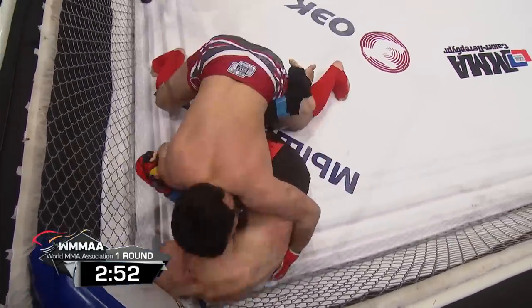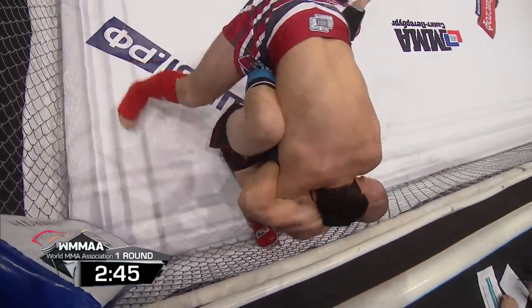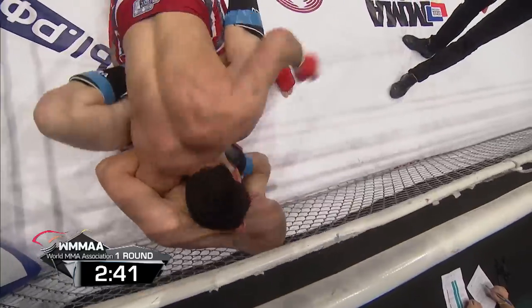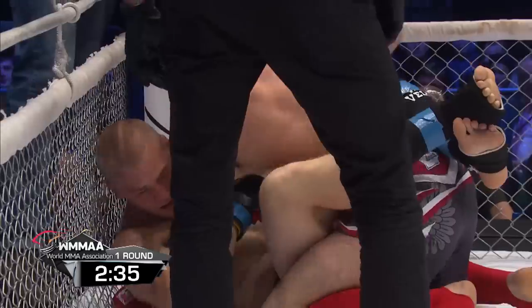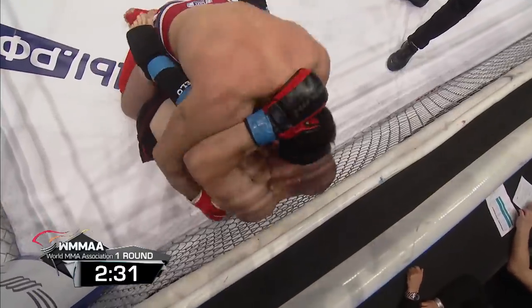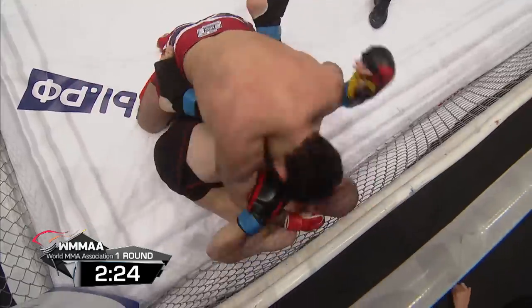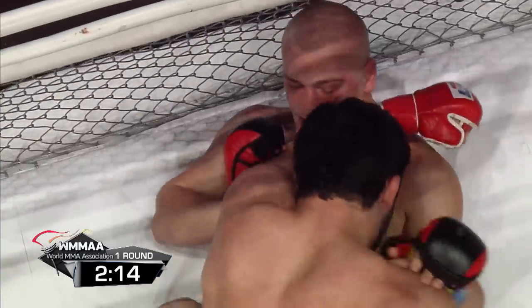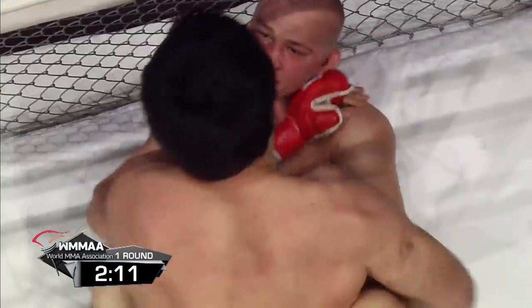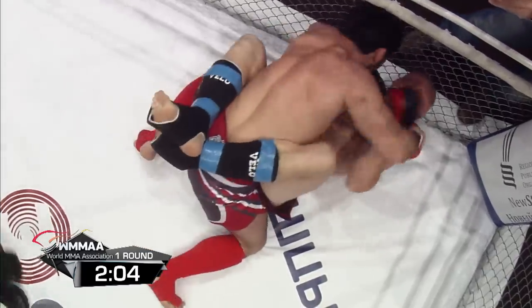The guard is wide open — Sharudinov can actually pass if he wants. Big right hand. There's a thunderous shot from Sharudinov. Lau had to release his opponent just to protect his face because the punch was that hard. They put the head up against the cage part of the ring — on that angle, it's very hard to defend anything. Referee Lukasz Bosatsky taking a close look at the shots from Sharudinov, which are landing firm and flush. Sharudinov has him in a good position. That's why he didn't pass — he knew once he got the head up against the ring, he'd be in a dominant controlling position. Look at the head control as well. He's got a cross face, hand on the shoulder or tricep, controlling the face and throwing down with the other hand.